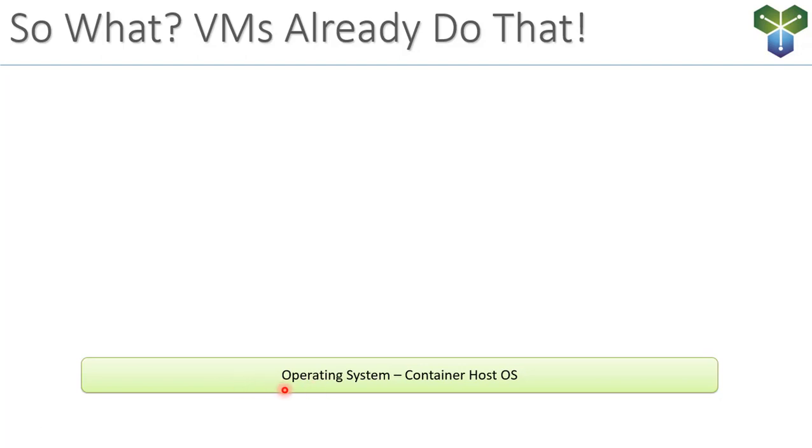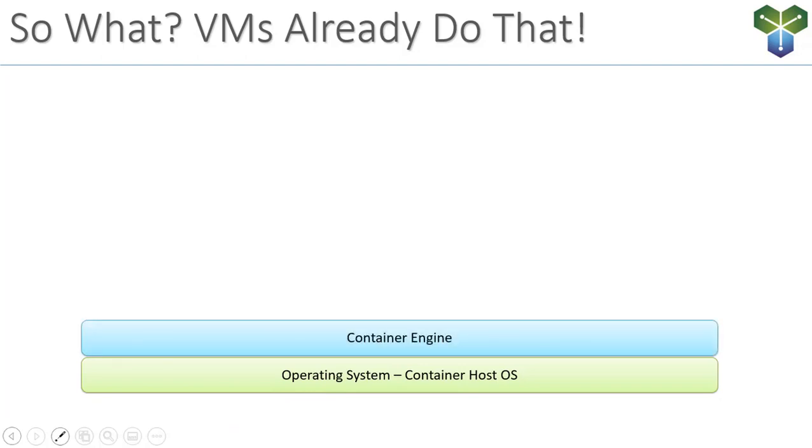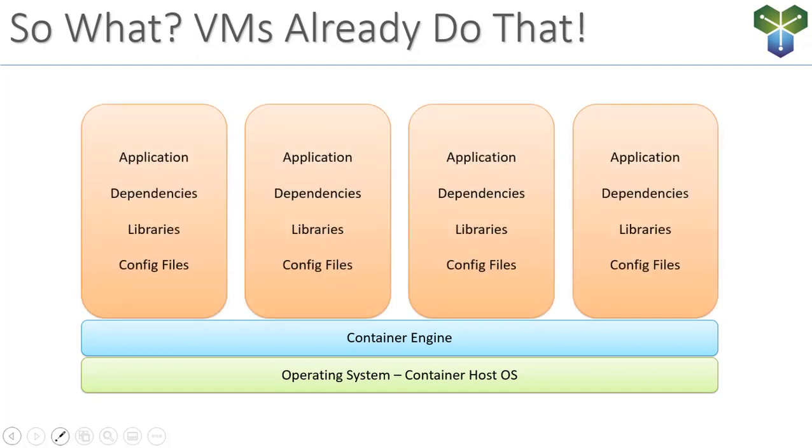Here I've got my operating system at the bottom here. Could be running on a virtual machine, could be running on a physical server. Regardless, we've got a single operating system here. We're not running 4 different VMs with 4 different operating systems in order to run 4 applications. So I take my operating system, and on top of that, I create a layer called the container engine. This is going to allow containerized applications to run on top of this operating system. And so now I've got these 4 containers all sharing a single instance of the operating system.